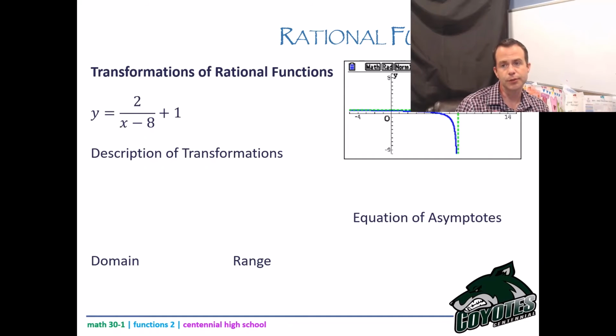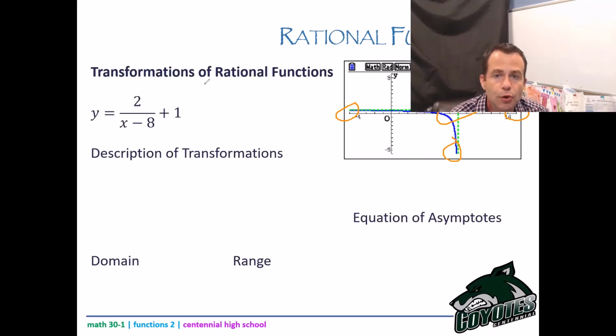As far as the stretch is concerned, if you were drawing these by hand, you could plug a value in, like, don't plug 8 in, obviously, but you could plug a value in like maybe 7 for x and then maybe 9 for x and see where that lies, okay? Because these guys are heading to the asymptotes here and here and here and here, the stretch doesn't necessarily affect that as much as the stretch would affect these points right here. It kind of affects how that curve curves, okay? And so if you plug in a number to the left of your asymptote and a number to the right of the asymptote, that'll give you an idea of where that curve is, okay?